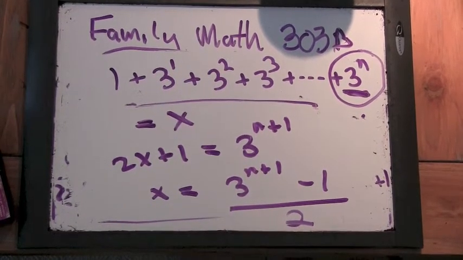So if this is x, this is 2x plus 1. 2x plus 1. And 2x plus 1 is 3 to the n plus 1. It's the next power of 3. Cool. Okay. So we get that same relation. We get if this sum is x, then we know 2x plus 1 is the next power of 3, 3 to the n plus 1. And that means x is 3 to the n plus 1 minus 1 all over 2.